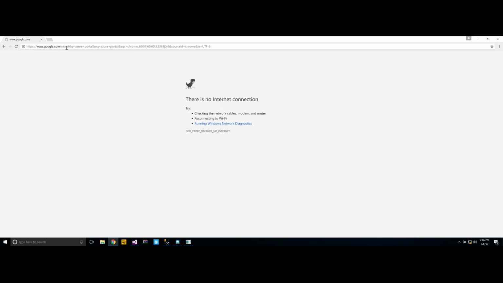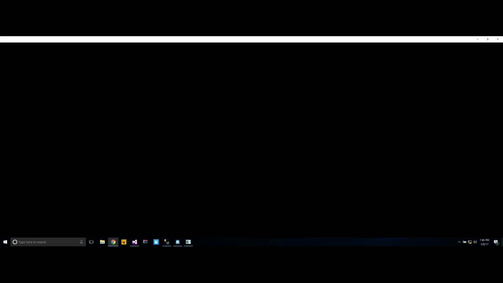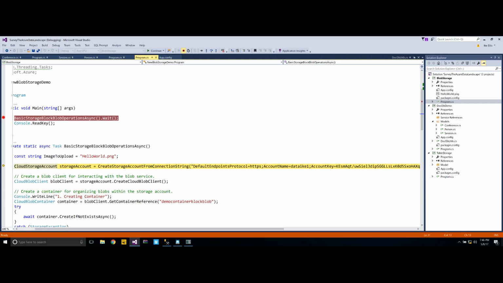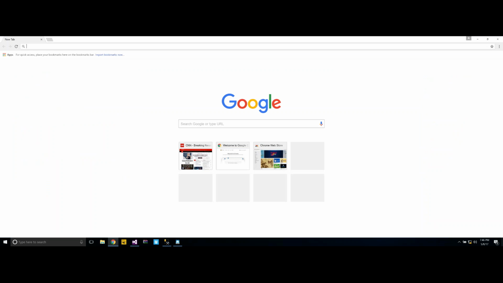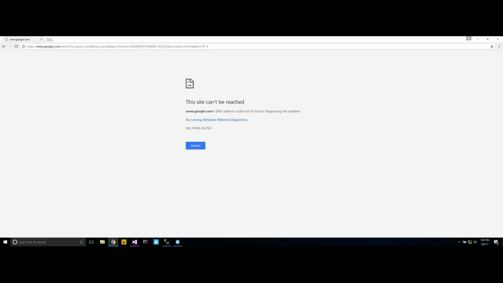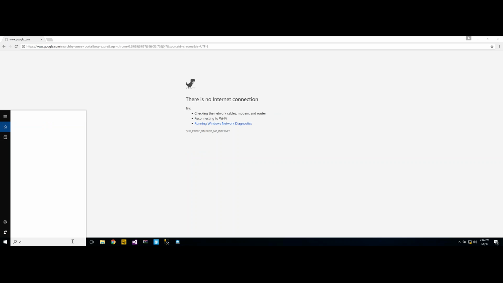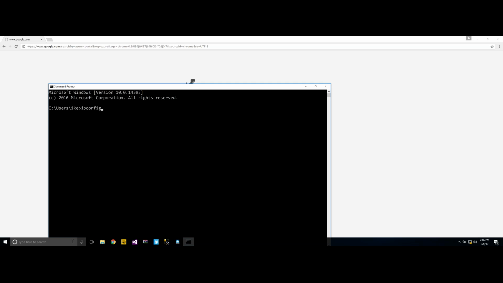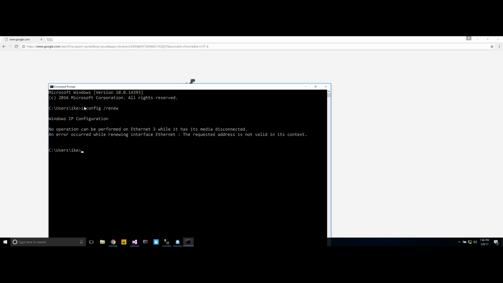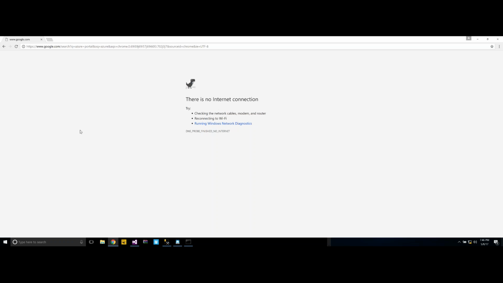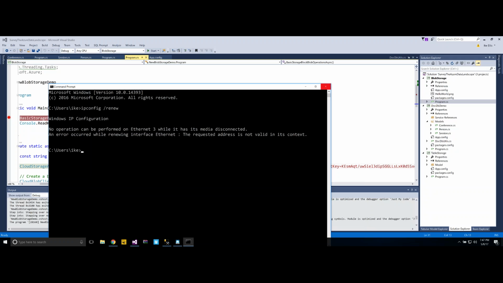Why does this happen? I just checked my internet access and it was working 2 seconds ago. And for whatever reason, this happened to me the other day too. I'm not sure why my internet access goes wonky a little bit. So let's try this again. Uh-oh. I don't know why this happens, you guys, that this just kind of loses the internet access here.